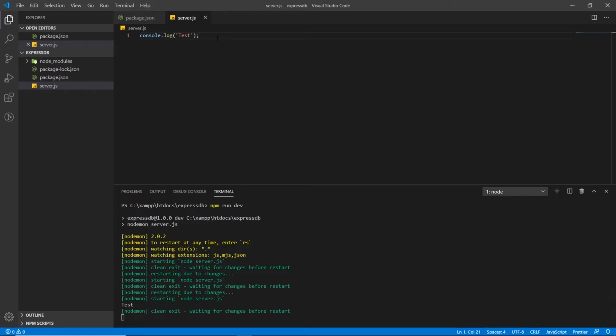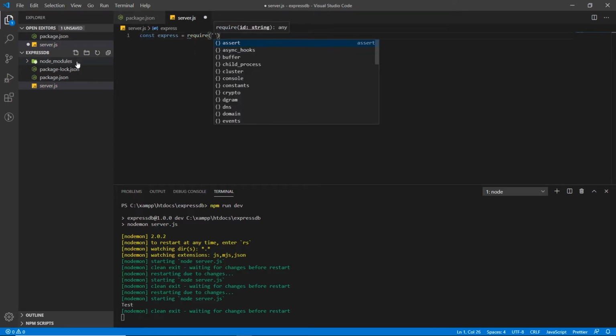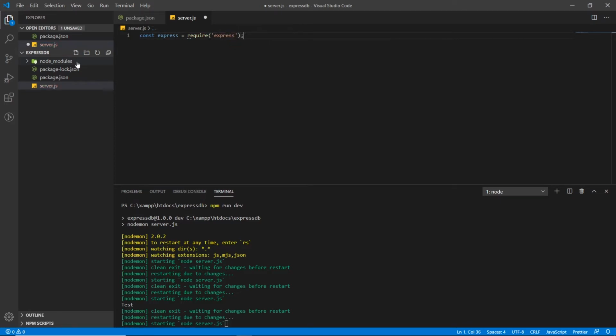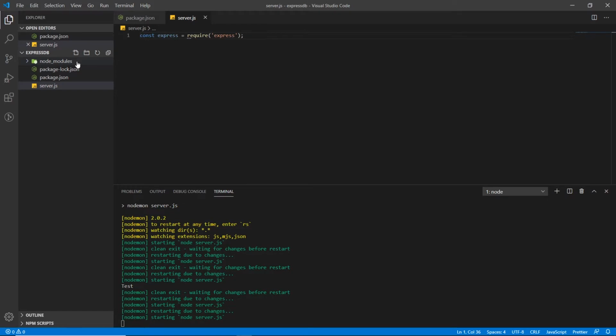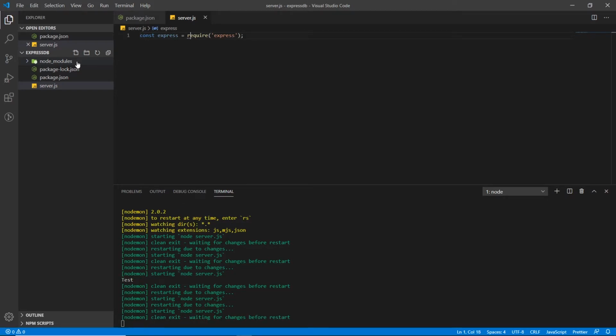So yeah, first thing is we have to import Express. So const express equals require Express. So yep, that's it. And after importing Express, we have to initialize it in a variable.